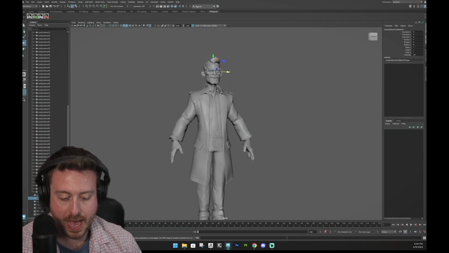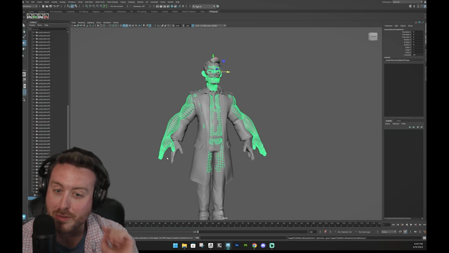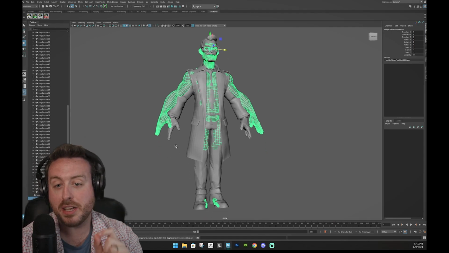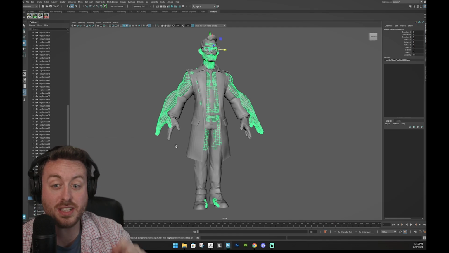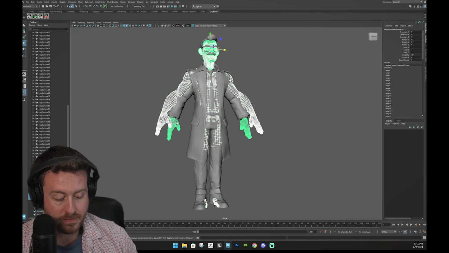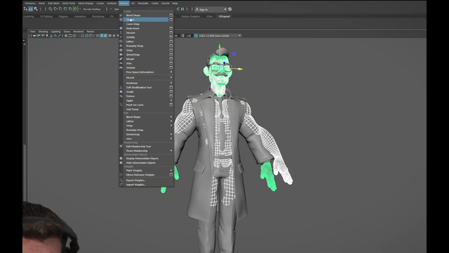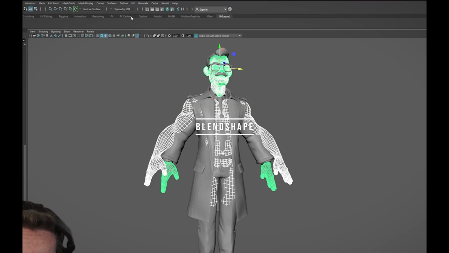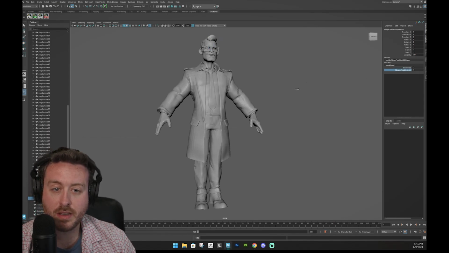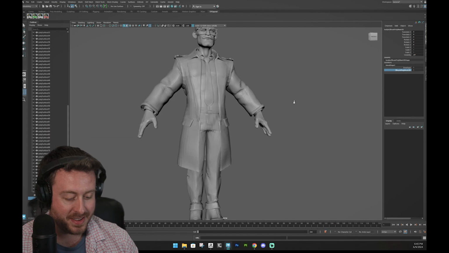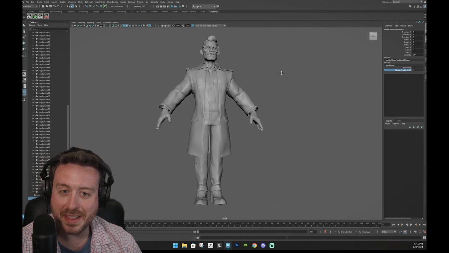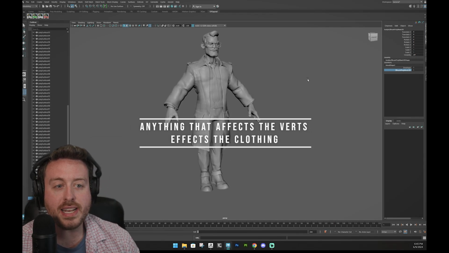This is where this gets really fun. I'm going to bring back the new body type, and some of you have probably caught on with where I'm going with this. Because I have created a relationship to the skin's vertices, if I take the new sculpt, shift select the old model, and create a blend shape, now I take that blend shape and turn it on and watch what happens. Look at that. All of the clothing comes with me in the blend. Isn't that great?